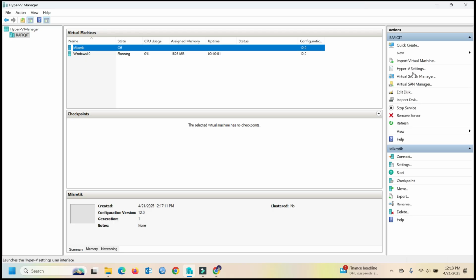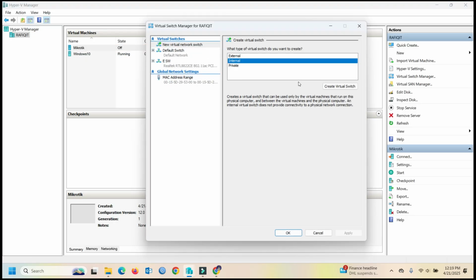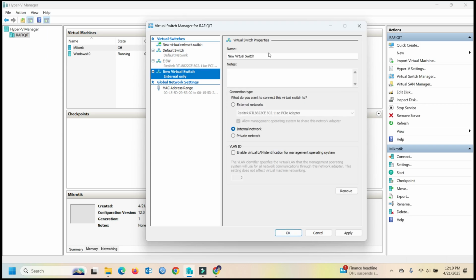We create external, going to virtual switch manager, add new switch, then internal switch. This time we can name it in switch, which means internal network switch.